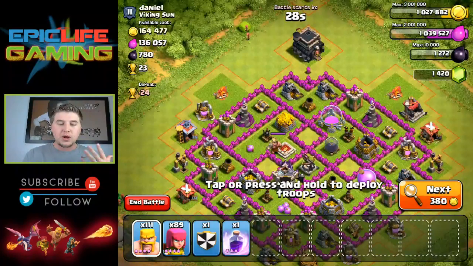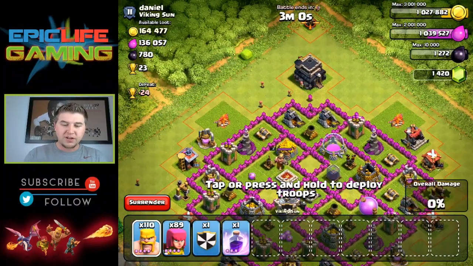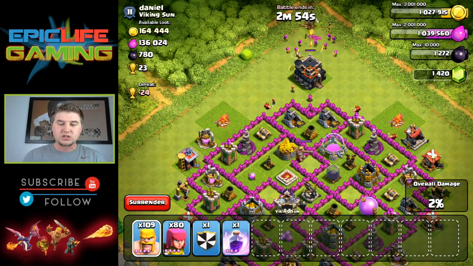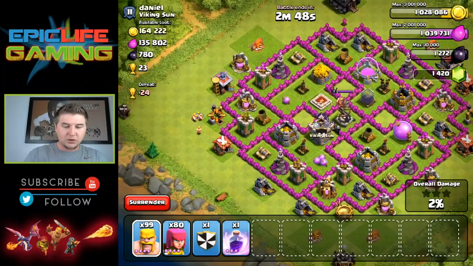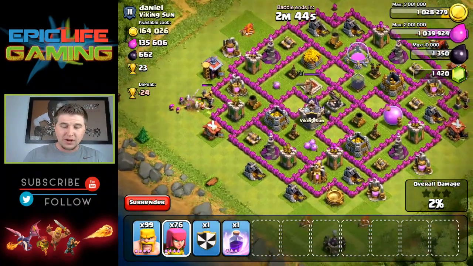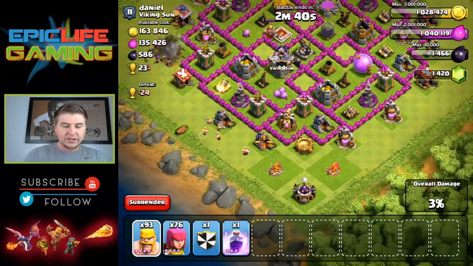We ran into our very first base we're going to do. This is the trophy pushing part of it. We're going to go ahead and take out this guy's town hall. We're going to lay down some more troops. As you guys can see, we have a little bit of dark elixir right here, so why not take some of that? He actually has quite a bit, and there is a little bit of loot around his base.